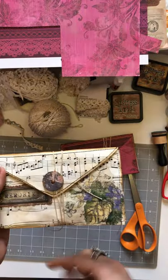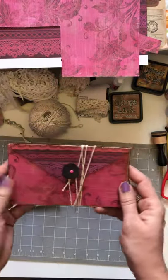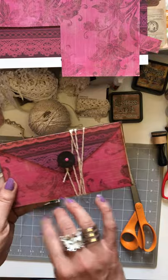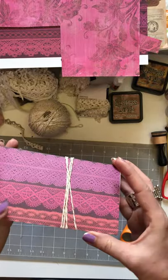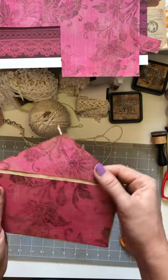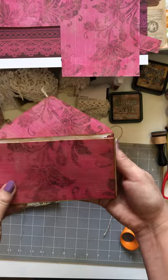There you have it — I hope you enjoyed it! It's super easy and I'd love to see what you all make. Here is my original and here is my bohemian one. I'm going to figure out how I'm going to decorate it — probably some ribbon or hanging tassels and figure out the inside. It's exciting — I'm already getting ideas for my next journal even though I need to finish the one I'm on!